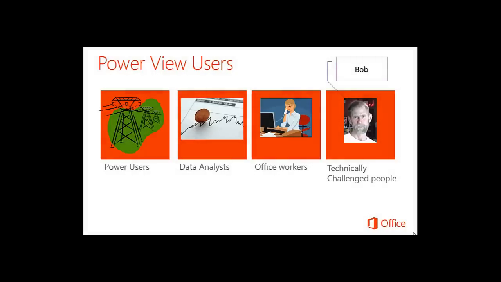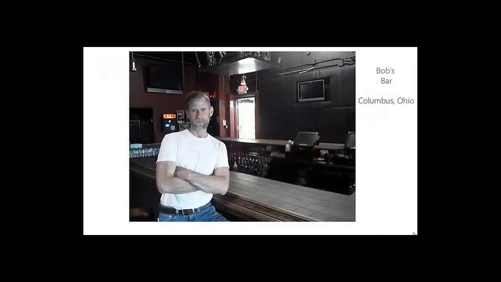So when he bought a bar in Columbus, Ohio in 2008, he ramped up quickly on the logistics of running a bar, scheduling bartenders, pouring drinks, having parties, late nights, sleeping in. But the technical aspects of tracking, analyzing, and understanding sales and inventory, it overwhelmed him. This is common with small business owners and with end users. People are challenged with using technology to make business decisions. You probably know one or more people like this.